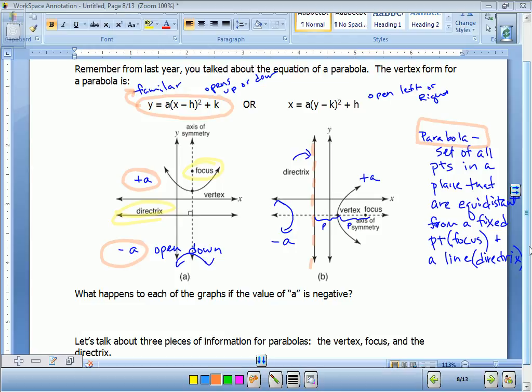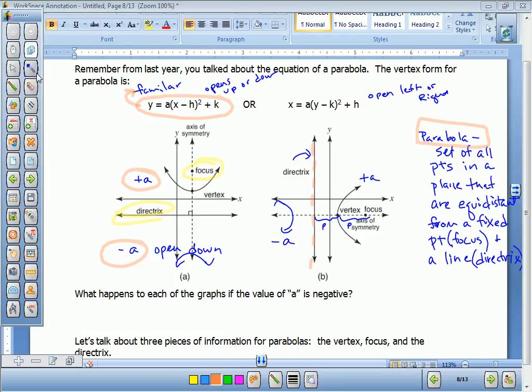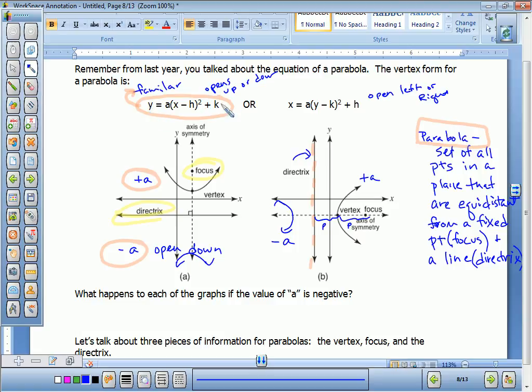Alright, here we go, because everybody's had plenty of time to copy that down. Now, this first one, you are familiar with this version because this is vertex form. You know how to graph every parabola that opens up or down that is in vertex form. So, we know how to find the vertex, (h, k). We know what a does. It affects our moves. We know the normal moves for a parabola. 1 squared is 1, 2 squared is 4, 3 squared is 9.